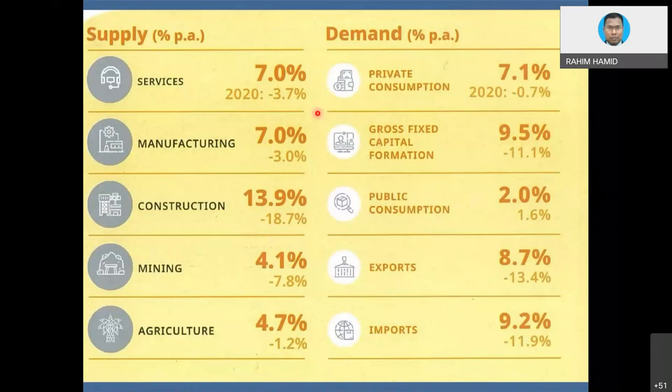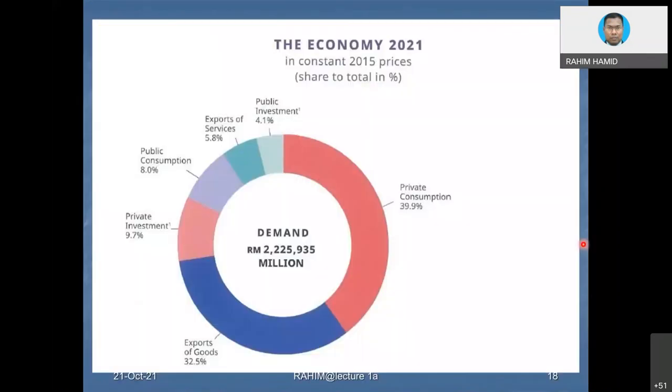You can see almost all economic sectors during COVID basically had negative growth. What to do? And it is not only happening in Malaysia. If you compare the figures with almost all countries, even a country like Singapore has experienced the same things. Okay, GDP is one thing. Remember, GDP is around 1.4 trillion. But how about the Malaysian economy? How big is our economy?